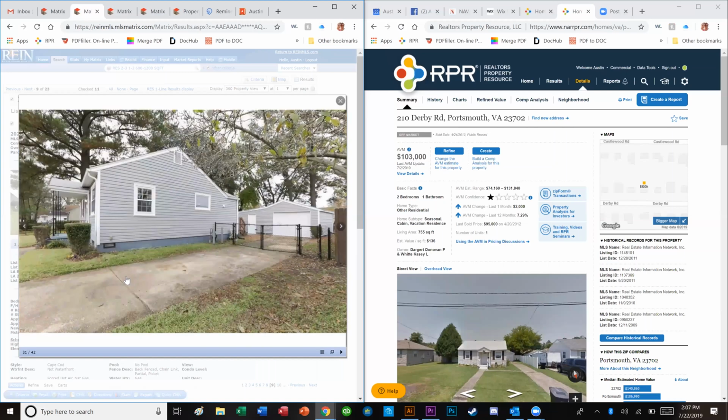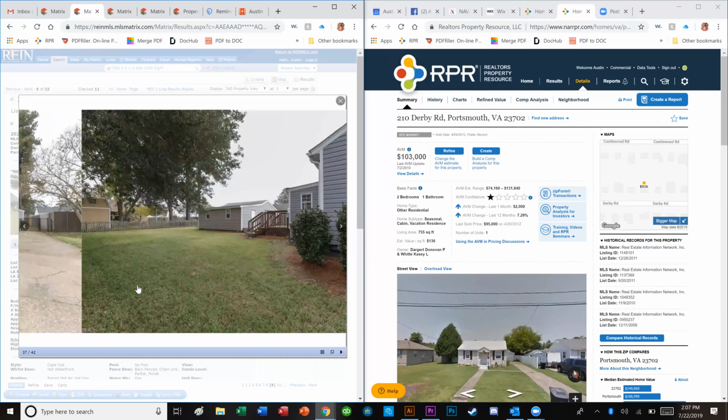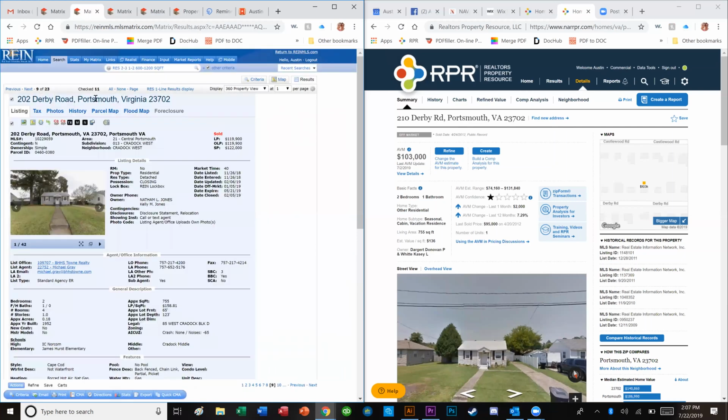Yeah. Definitely weird. And in the backyard, I would say they're pretty similar in size because they do have a really big one. But when looking at this, I would say this is our best comp right here. I'm going to uncheck everything else and just check that one and then keep looking.